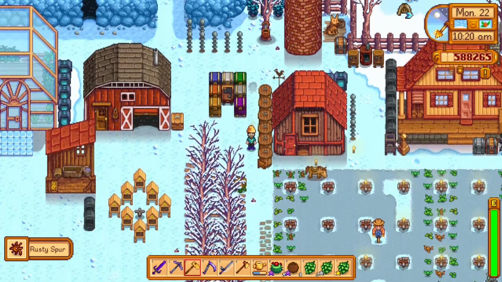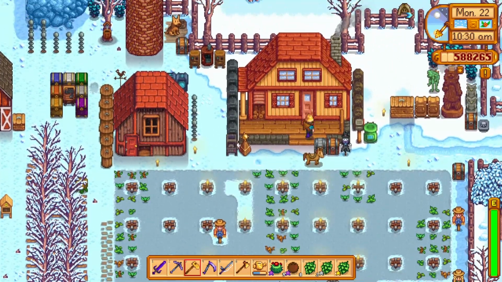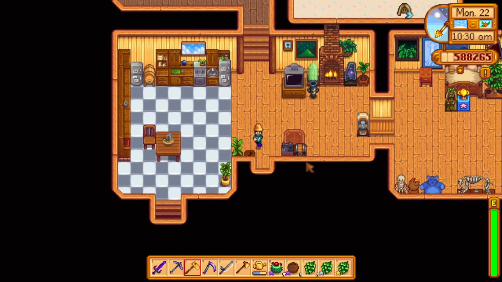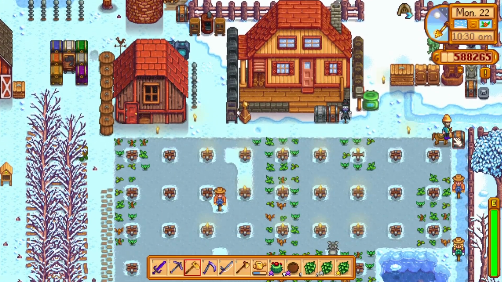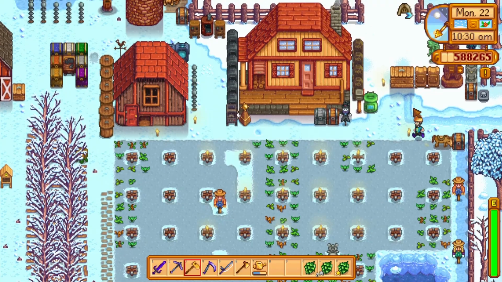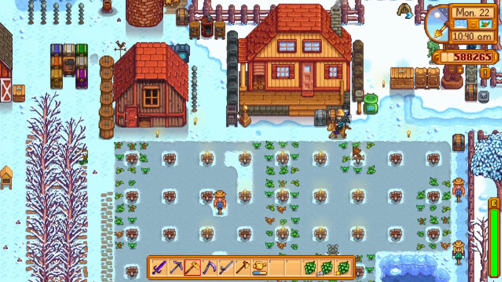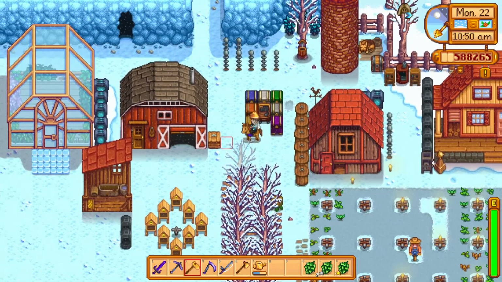Nice, a rusty spur. Don't need that. Alright, let's go in here and put our cheese and stuff away. Because we're not going anywhere like that today. Not to Skull Cavern or Ginger Island, because our luck is not the best. We're not going to do that. We can sell this rusty spur because we've already turned one of those in. We don't need that. I think what I'm going to do today, like I said in the last episode, is we're going to get the shed going. So that's what we're going to do with that.